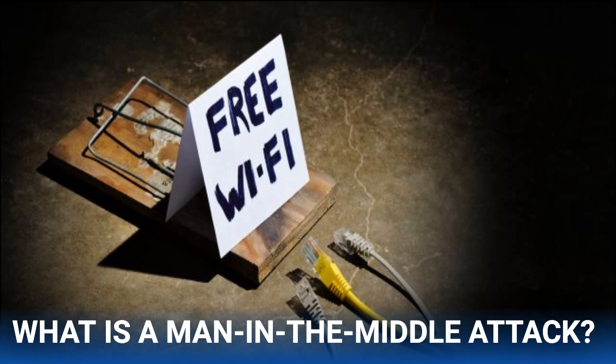Related: it's 2020. Is using public Wi-Fi still dangerous? Network-based attacks and rogue wireless routers. MITM attacks also happen at the network level. One approach is called ARP cache poisoning, in which an attacker tries to associate his or her MAC hardware address with someone else's IP address. If successful, all data intended for the victim is forwarded to the attacker.